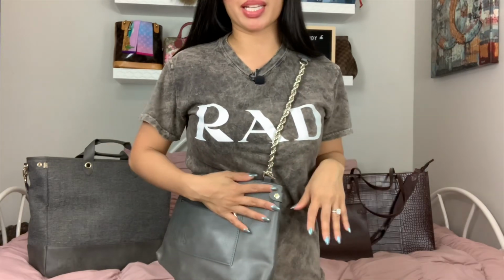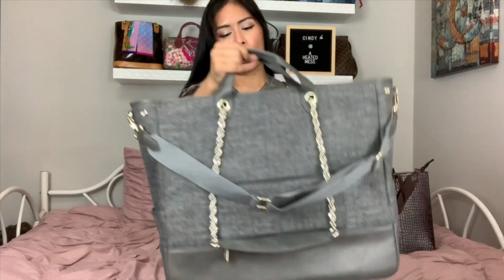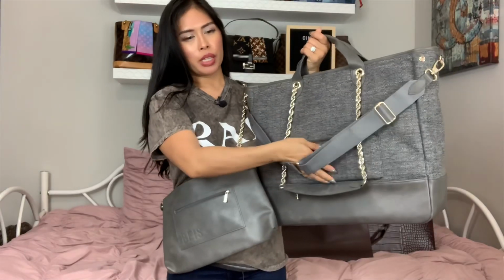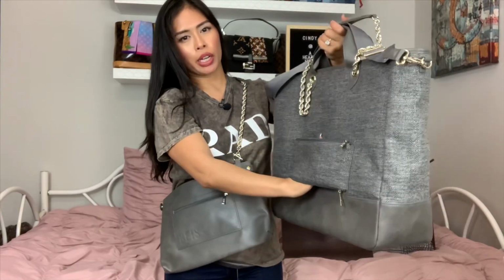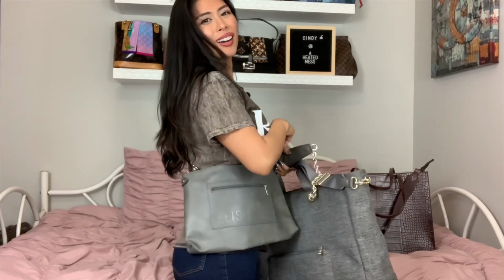Now, if you're really tall, it might not be comfortable, because even for me, this is kind of right against my bust. But it's great because it actually conforms to your shape. If you use this as a travel bag, let's say you are traveling with this trolley pass-through, slide it over your luggage, and then just wheel this on top of your luggage. You can use this as your crossbody, kind of like when you're going through security or something. So yeah, it's really cute.